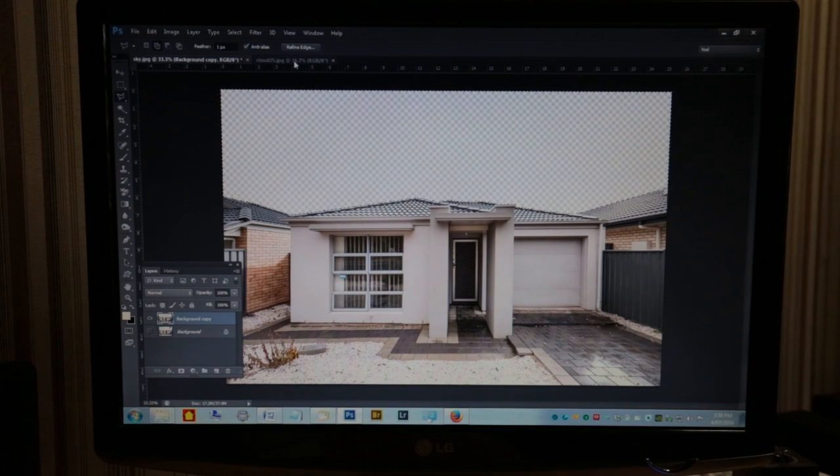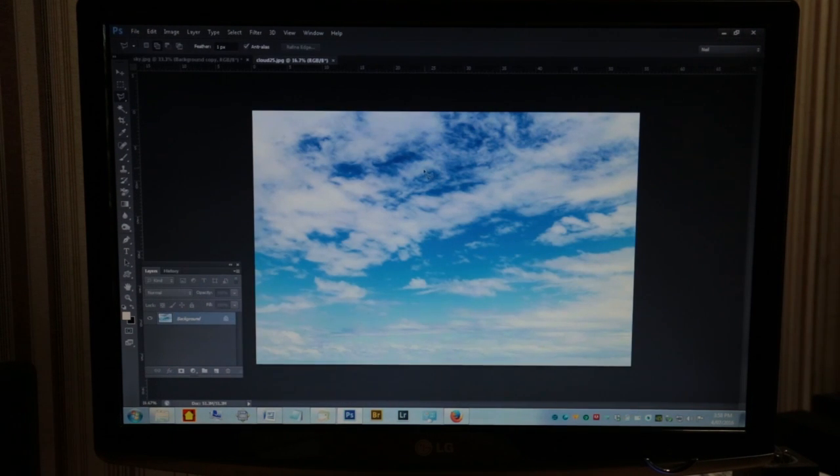So my go-to sky is this one here. Looks like there's quite a lot of grey cloud in this image, but it works for me. One of the reasons being it's got quite a lot of cloud on the horizon, and it graduates up to the blue, up to the top, and it just makes it easier around your selection of roof line or trees if you've got a base of cloud on the horizon.